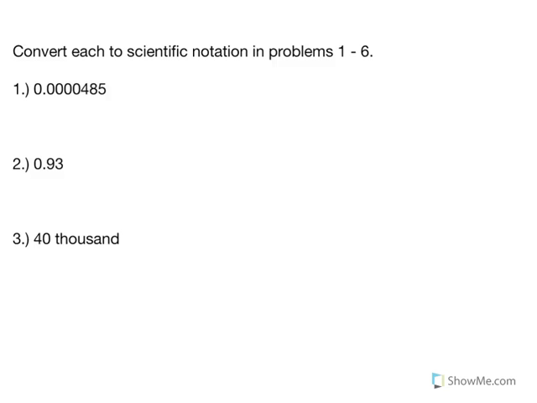We're now going to do some practice with scientific notation and proportions, different things. So we're going to start just by refreshing on changing standard form to scientific notation. So remember, we want our decimal point to come after one non-zero number in front of the decimal. So for this one, we want it to be 4.85 times 10 to the, and then we count over 1, 2, 3, 4, 5.